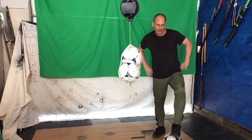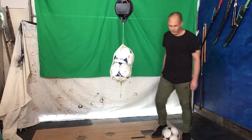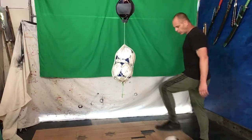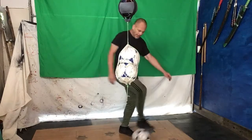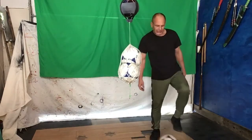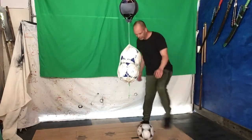In soccer, if you're on the ground and you're not moving, you're out of the game — you're kind of dead to the team. So one of the things that soccer players have that I find interesting is this natural ability when it comes to understanding things like range and distance.